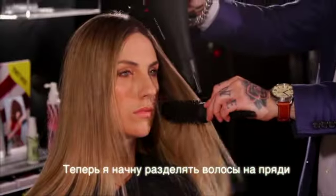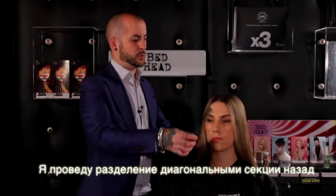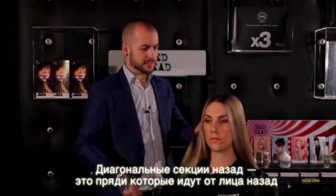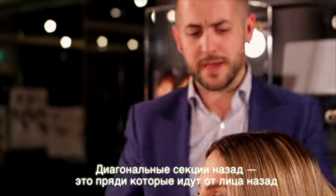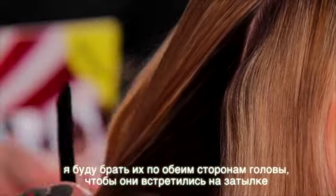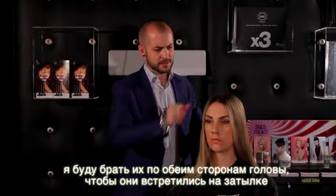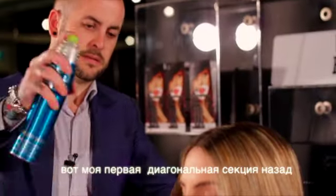So now what I'm going to do is start to section the hair. The way I'm going to work this to create these waves is I'm going to work with diagonal back sections. A diagonal back section is a section that goes diagonally away from the face, so it goes to the back of the head. And I'm going to be working these throughout both sides of the head so they come and meet at the back. So just spin your hip to the side for me. So this is my first diagonal back section.